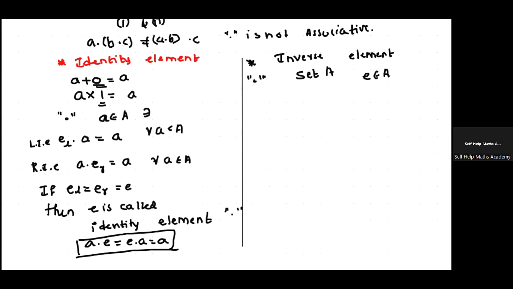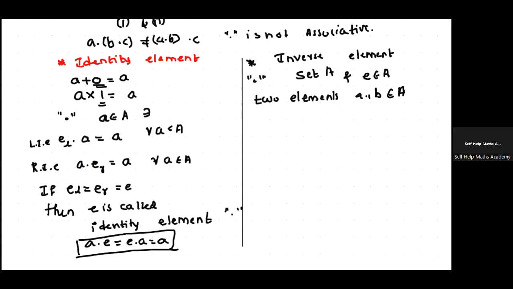Because in order to define the inverse element, we need the identity element. Then say two elements A, B belongs to A are said to have the inverse element with respect to E.